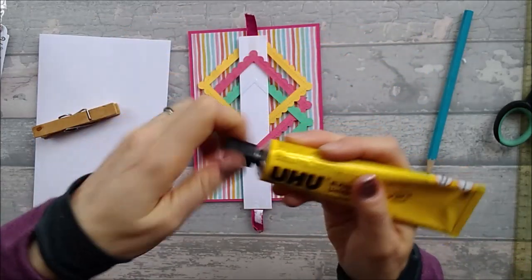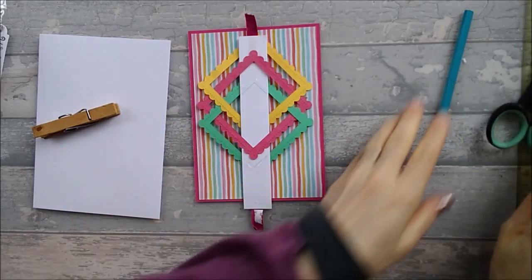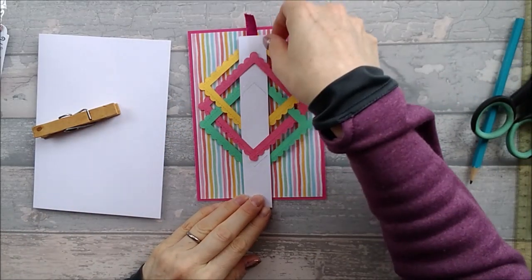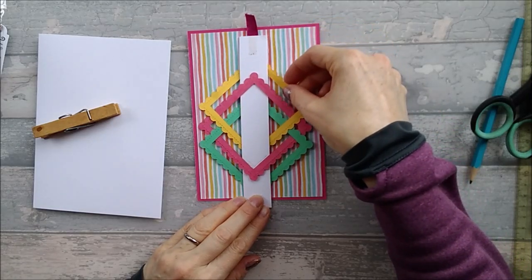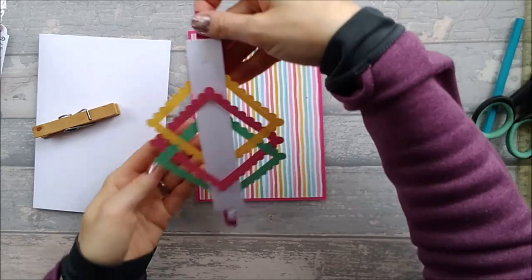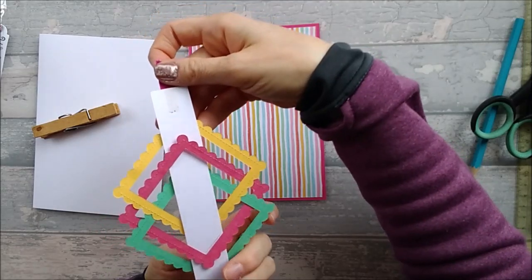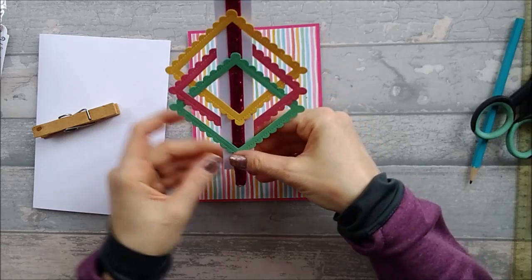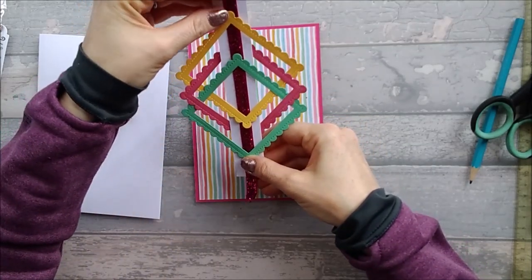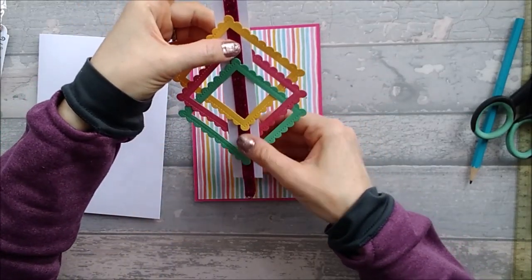Like that. And then just going to slide that back down, turn it over just to make sure I've got it in the right place, and because it's wet glue I can shimmy it around a little bit. Okay, so I think that's about right there, like that.